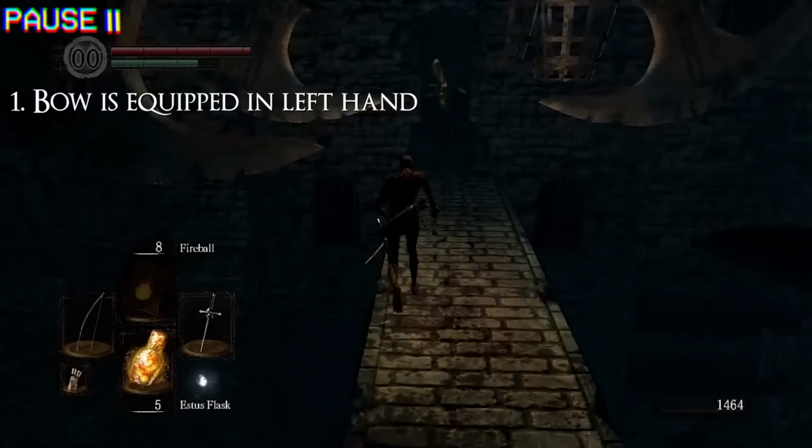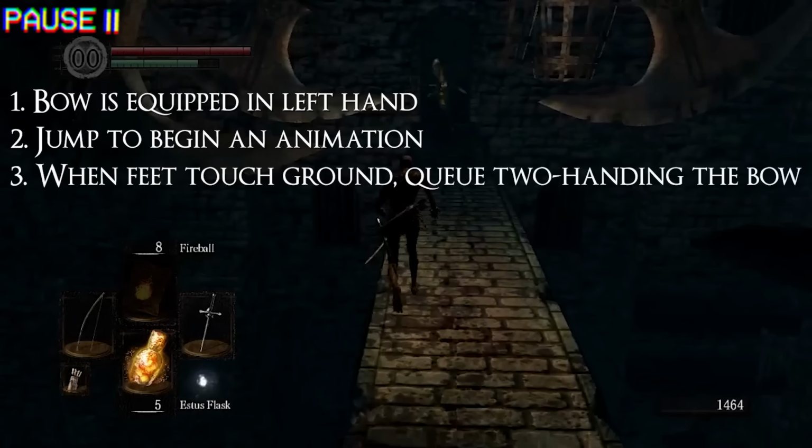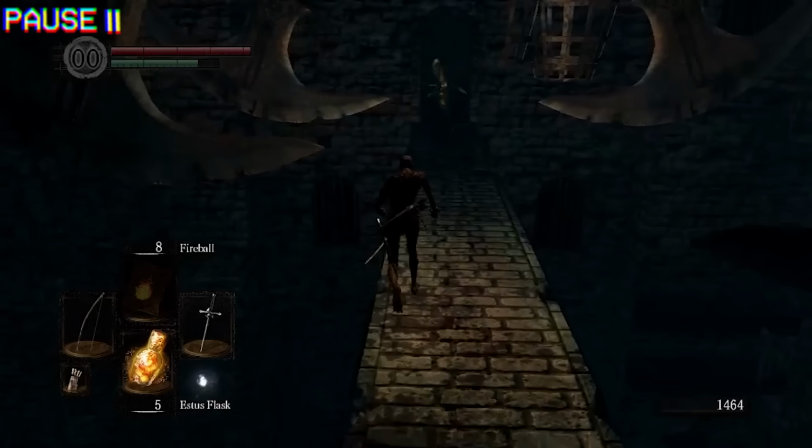Regole has his bow out in his left hand and will jump to begin an animation. The moment his feet hit the ground, he's going to queue up two-handing the bow, and as soon as he's done that, he'll menu to swap out the bow for the Drake Sword. Once the landing animation is then complete, the character will be two-handing the Drake Sword while it's equipped in the left hand. As I mentioned earlier, this will give the Drake Sword the attack animations of the rapier.